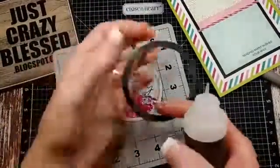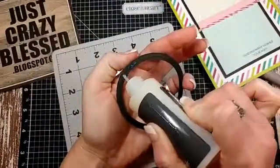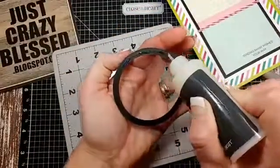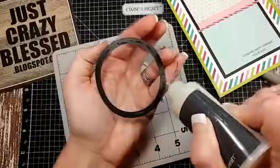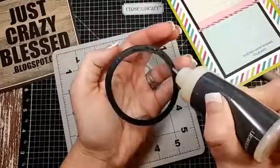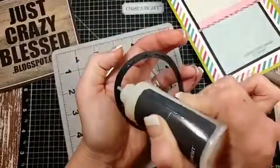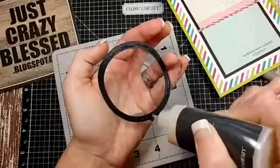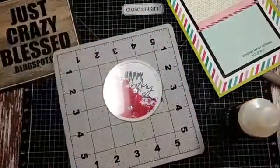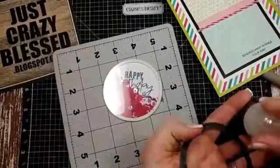So I do encourage you guys, whether you use my brand of liquid adhesive or not, to use liquid adhesive. It doesn't take a whole bunch, but you want just a little ring around the edge here. I feel like I can't pick anything up today. Like I'm just working with all thumbs today. It's been a Monday maybe. Okay. Get my air bubble out of there and then put my lid on. Ooh, sorry. Hang on just a moment.